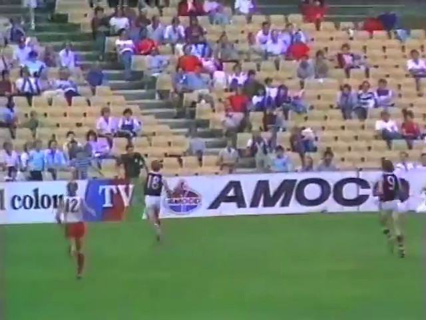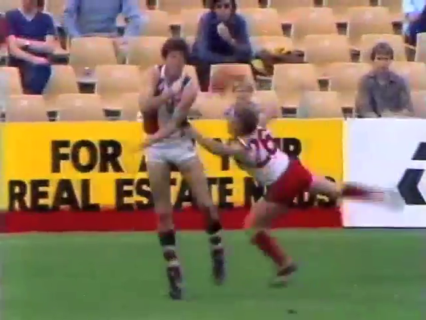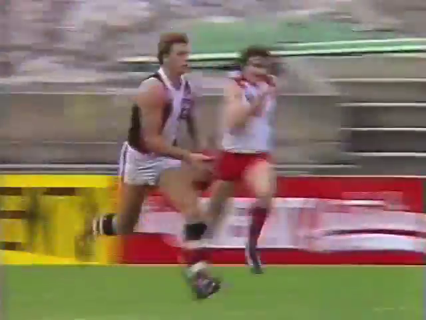Deep into the forward pocket. Thomas. No, doesn't look for the hand. Oh, yes, he went underneath it with that one to Max Crow. Over to Barker. And away they go. Back to Thomas. Streams downfield. Long kick by the Saints centre half back.